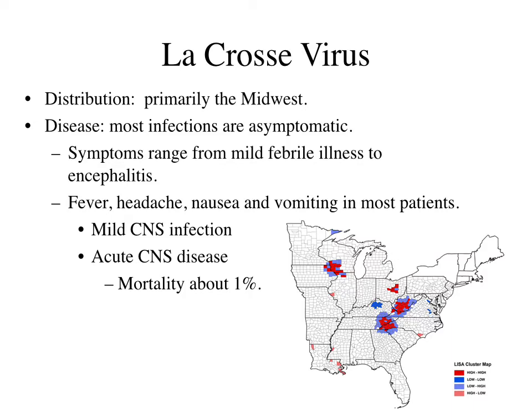So the state had this whole big supply of these blood samples taken from people over a number of years from all over the state of Indiana. And when he did serological testing, what he found was that the overall seropositivity rate for people in that area of the country was about 5%. So that translates to thousands and thousands of actual cases of La Crosse.